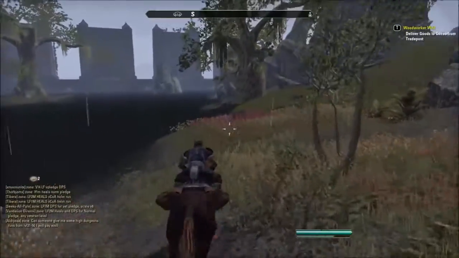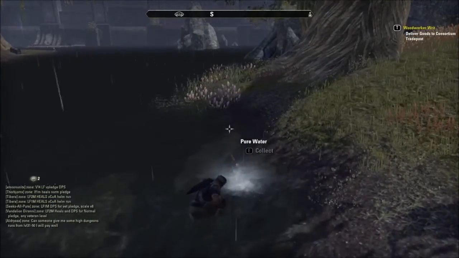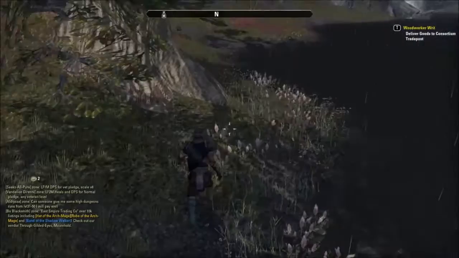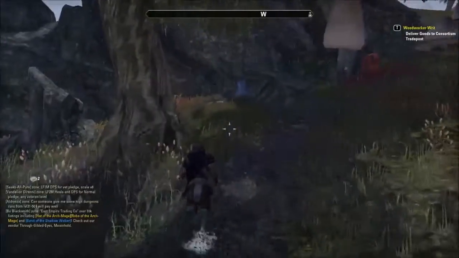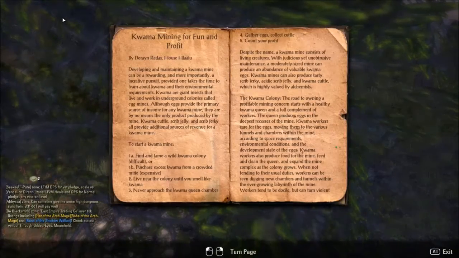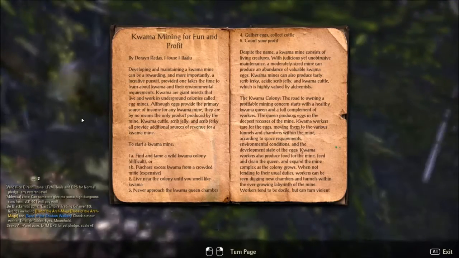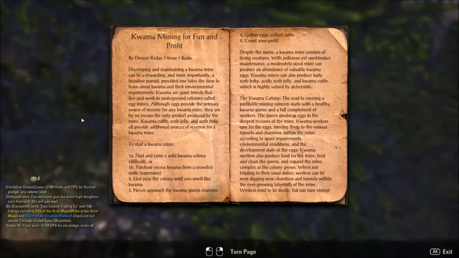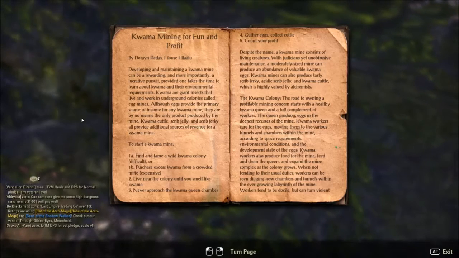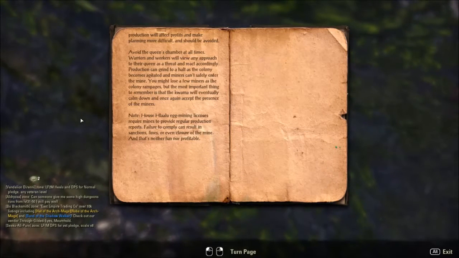Oh, what's that in the distance down here? This wall. Let's go have a look. And you see what I see to the left? Read. Roman mining for fun and profit. Let's examine. How many pages is it? Few. Okay. Find and tame a wild climber colony. Difficult. Purchase expensive climber from crowded mine. Expensive. Live near a colony until you smell like climber. Anyway, go have a read there. You know how it is, pause, and then read it, and I shall read it myself later, and maybe I'll find something useful. Okay, that's that.